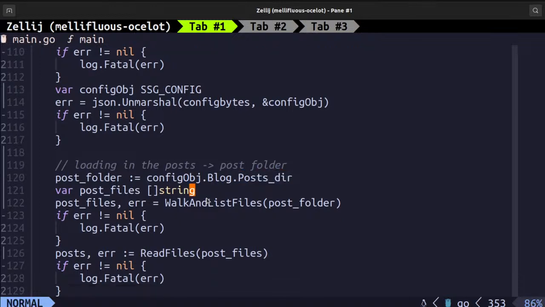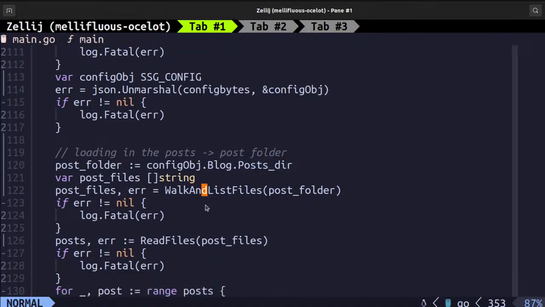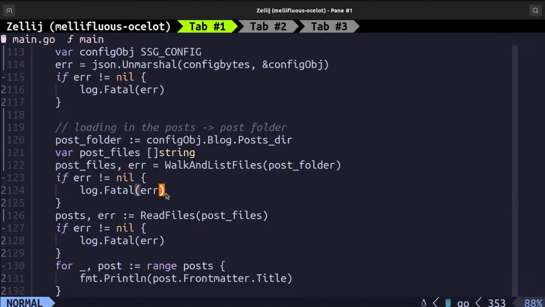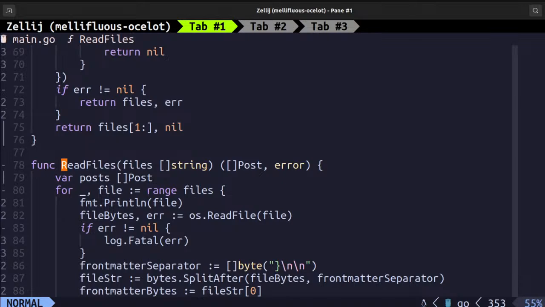So we'll have that and we'll walk and list files. This is a function that we wrote today, which will walk through that post folder and return us all the files that are there. It will just return the file paths. Once we have the file paths, we'll read the files.